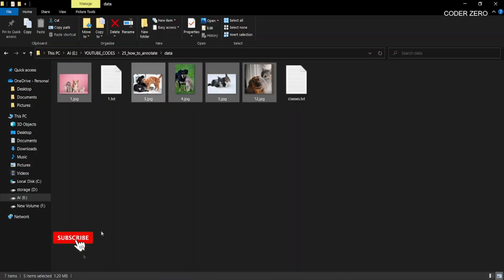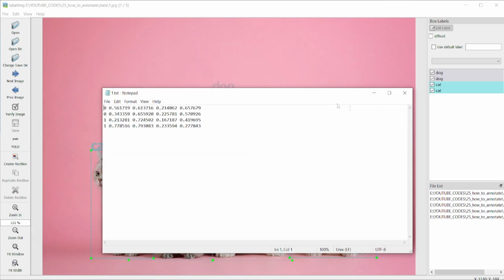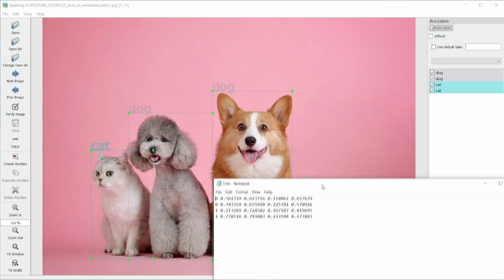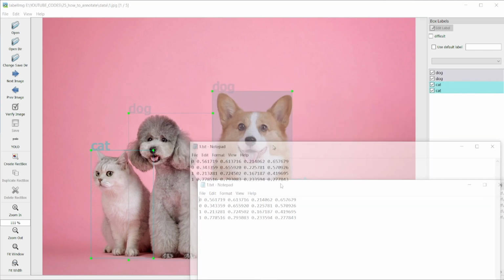Save this. After saving, you will get a text file like this. So if you compare this with the values we have, this shows we have two classes, class 0 for dog and class 1 for cat, and we have 4 objects here. You can see 1 2 3 4, and these are the bounding boxes for these 4 objects.